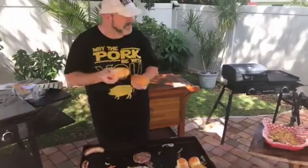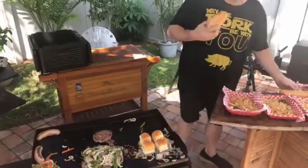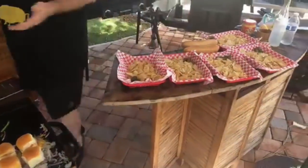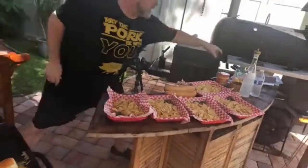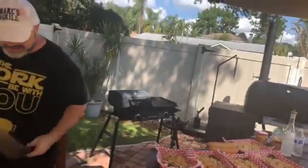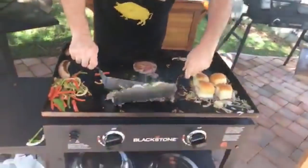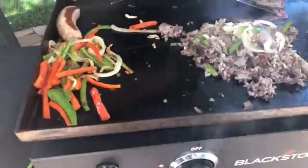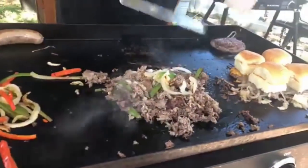Now, if you've ever been there, you know they ask you with or without. That's the way to do it, right? Oh, you know what? Let's mix that up first. I need my spatulas. There we go. So the cool thing about this grill, oh, there's the char I'm looking for. You can kind of move things around as you need to. I need to create a bit of space here.